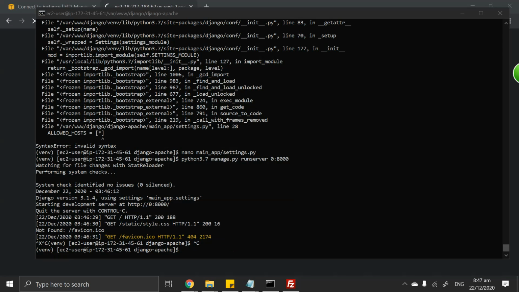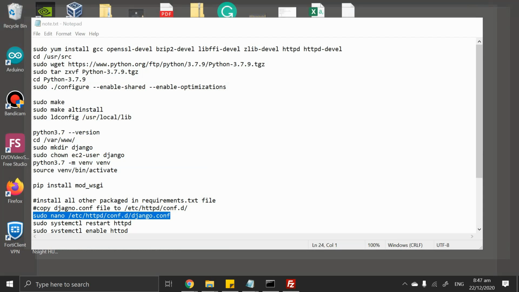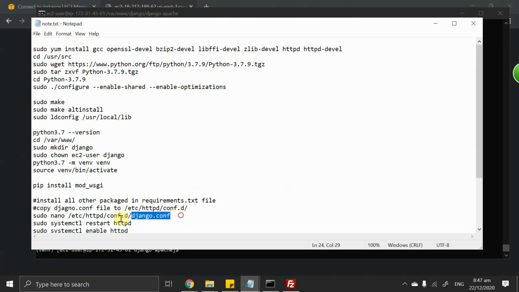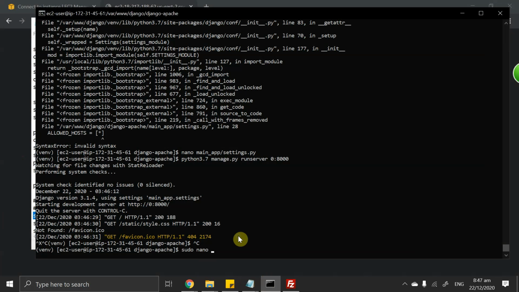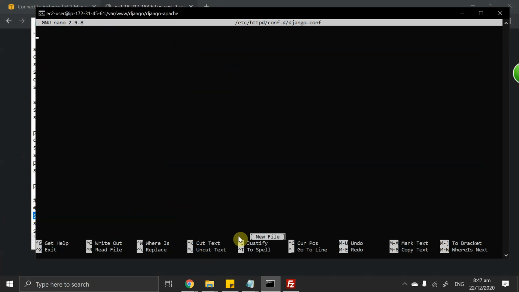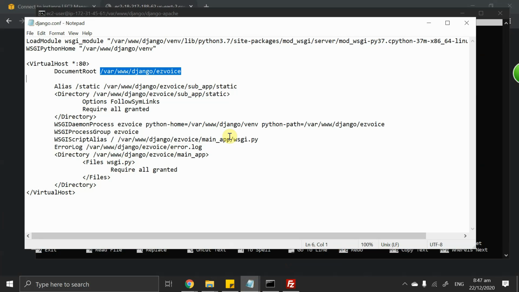I have to go to sudo nano etc http and do the configuration here. Let me show you the configuration file and how to edit that.